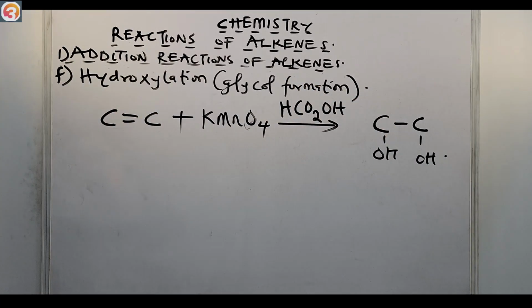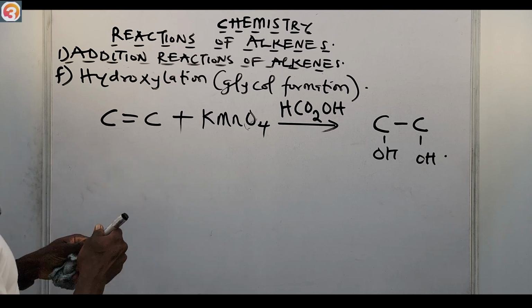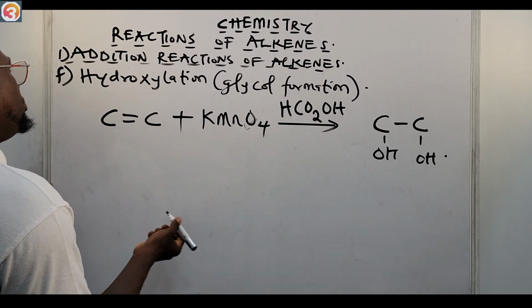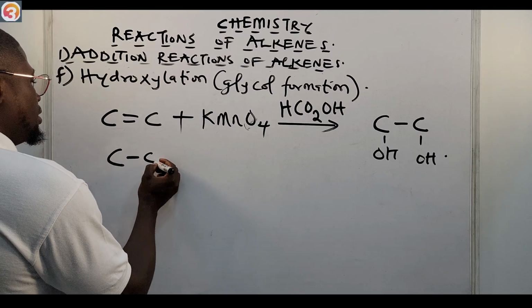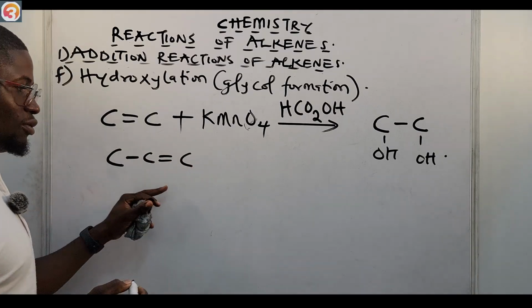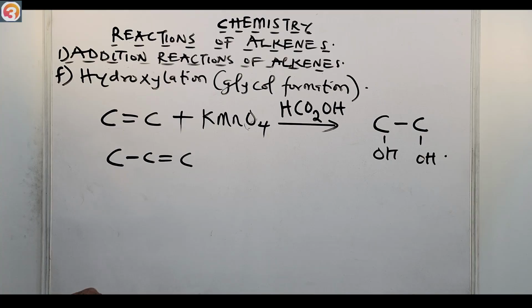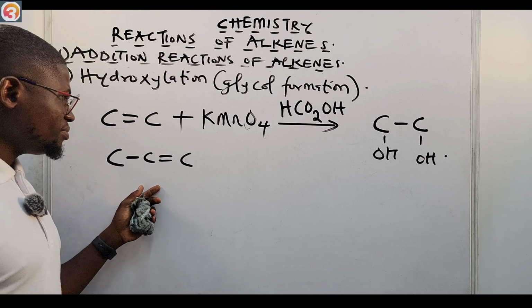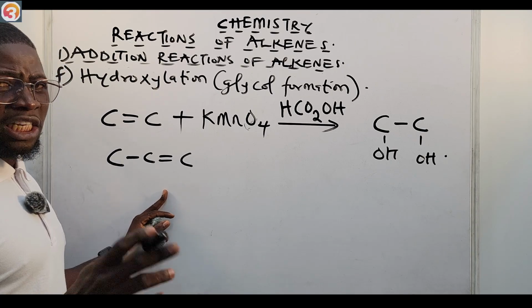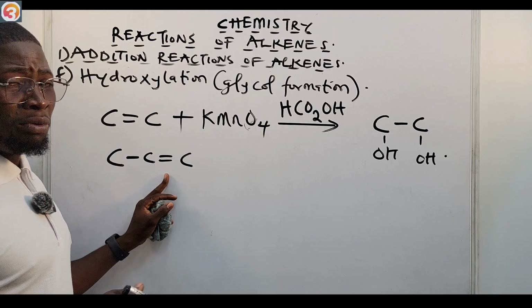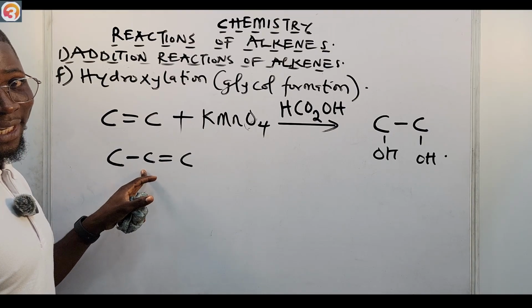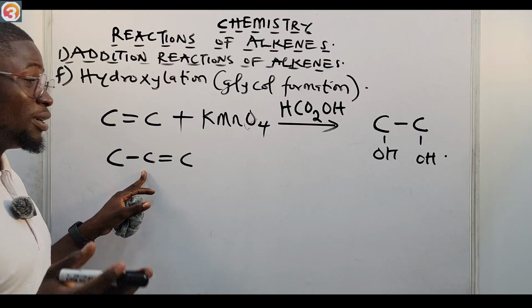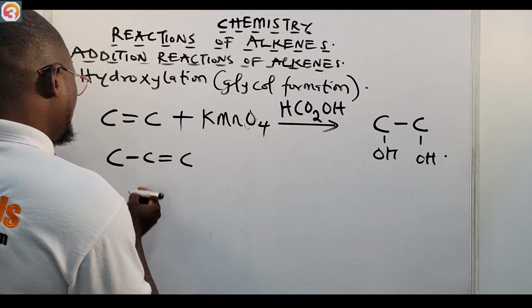Now let's say, for example, the alkene we're using is propene. Propene is C=C-C. Some people call it prop-1-ene, but you can use prop-1-ene or propene. There's actually no prop-2-ene, because if we put the double bond there, that means we would start counting from the other end. You get it now? So we can just call it propene.